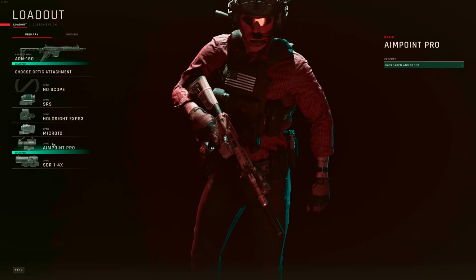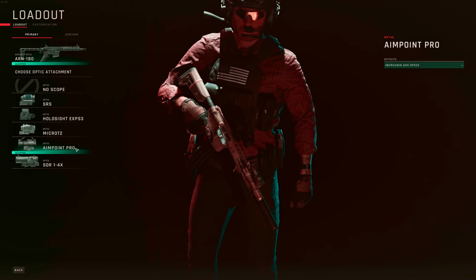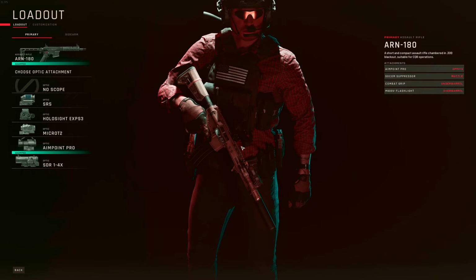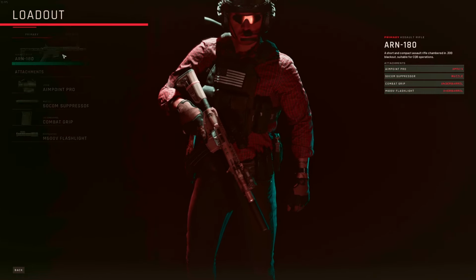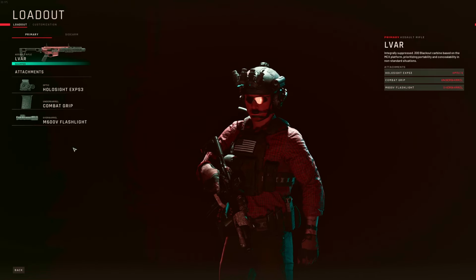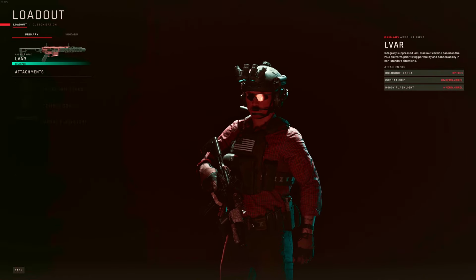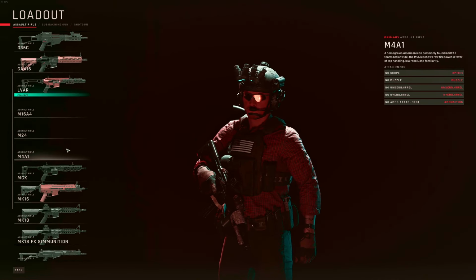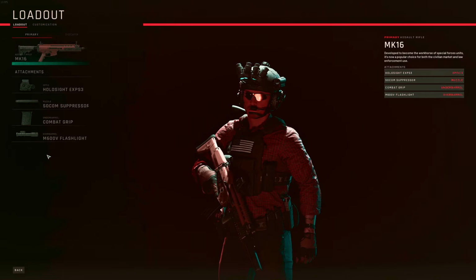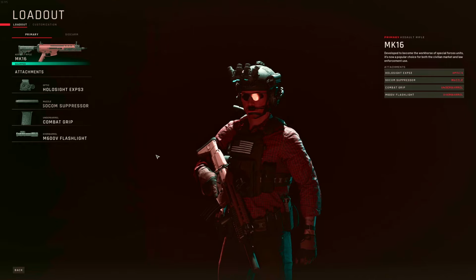I also installed a sight for my gun, which is a Point Pro. It's already working, as you can see. We can go to any other guns that you want to see if it's working. So I basically have this gun also. It's working. What else? We have Mark 16, which I installed SCAR for it. It's already working.